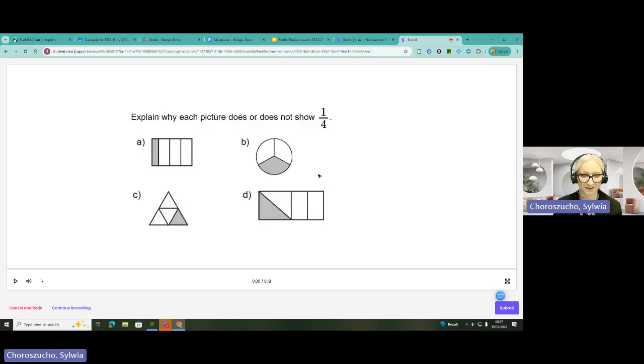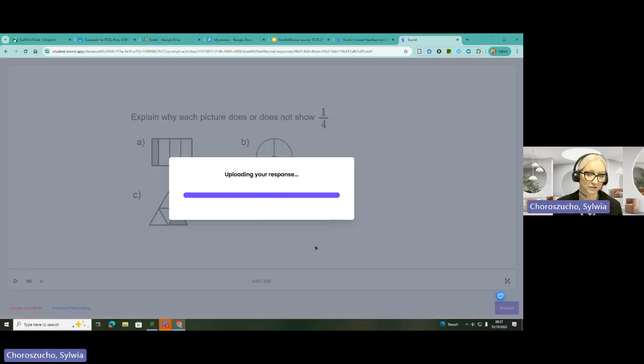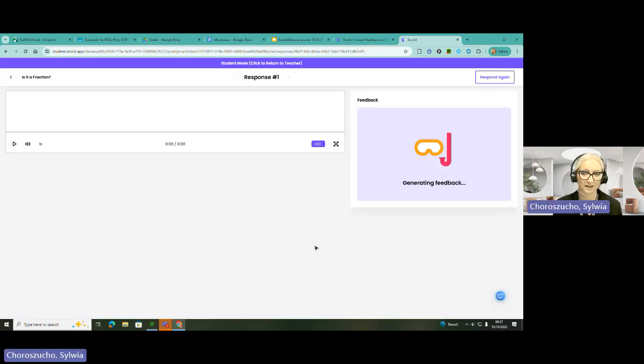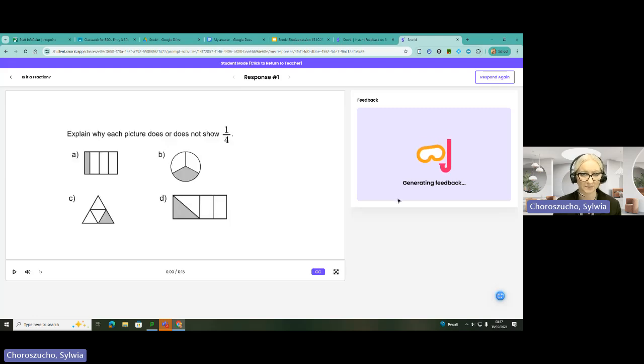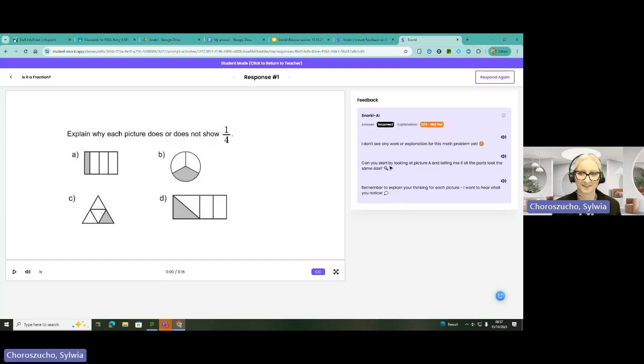It was completely irrelevant to the question. But once you think that you are ready with your answer, you click here, submit button, and your answer is being uploaded and feedback is being generated instantly. It'll literally take a few seconds to generate feedback. This one will be, yeah, incorrect, 0, obviously.